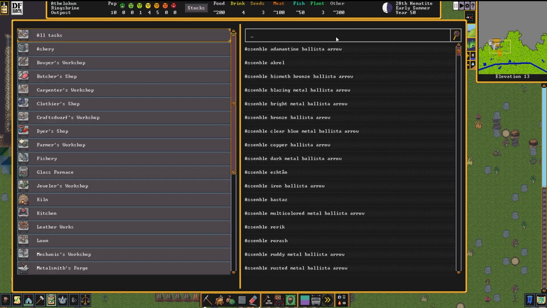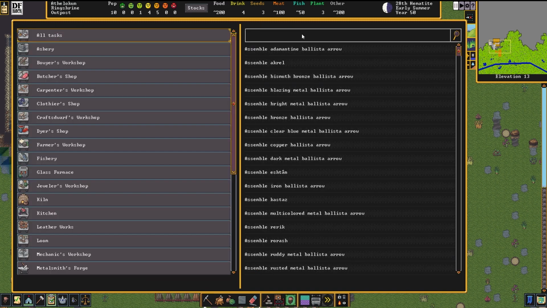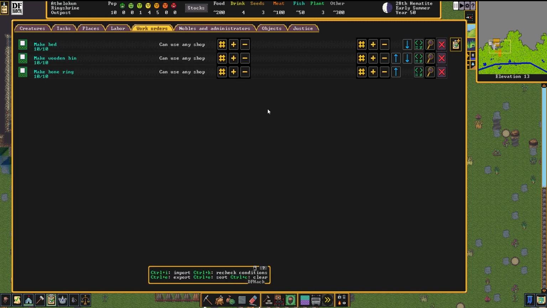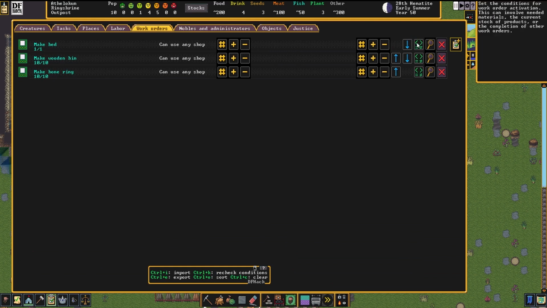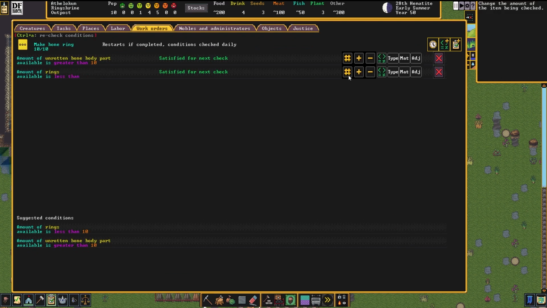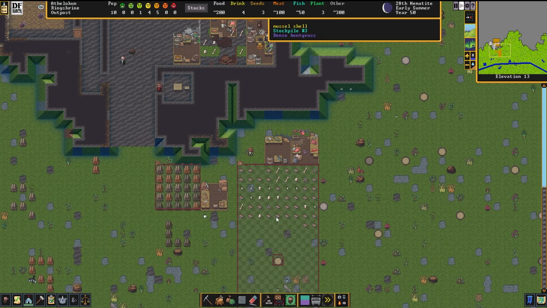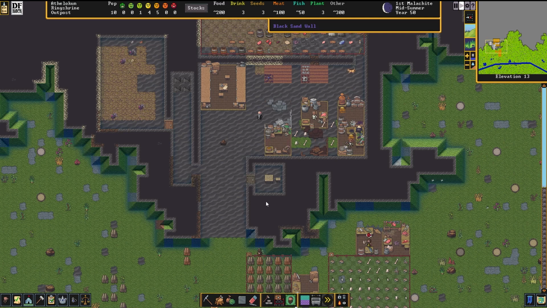Go ahead and bed, bin, bone rings, one, F10, one. We have 10. Yeah, less than 10 is probably fine for that. That way we always have a handful of just bones lying around in case we need them for something.